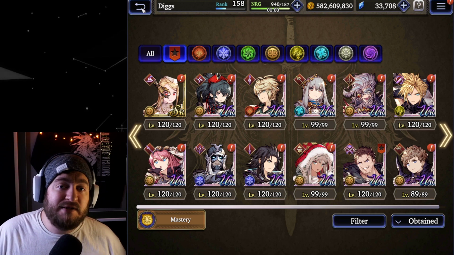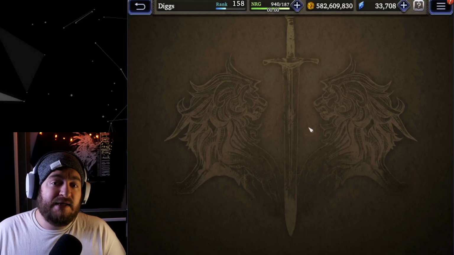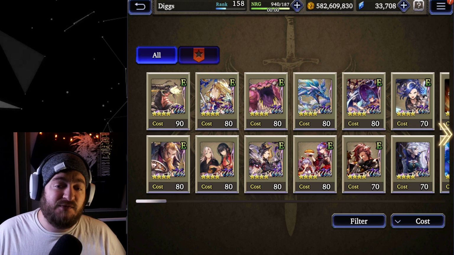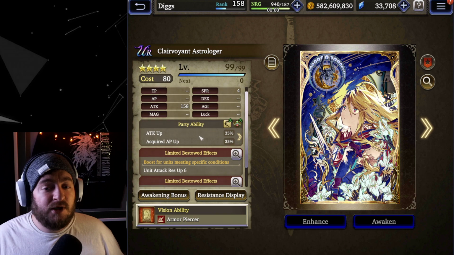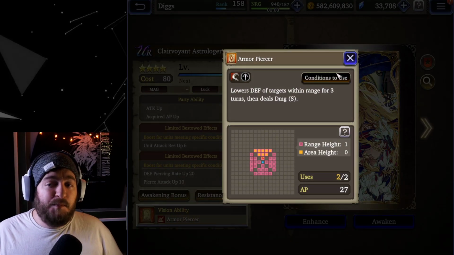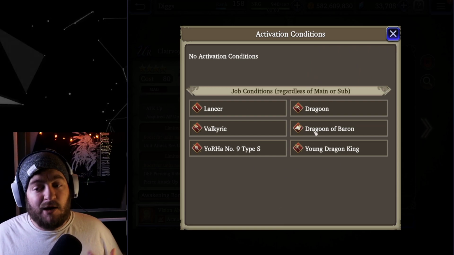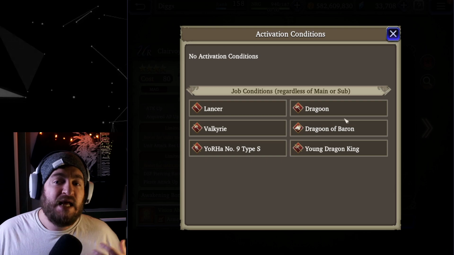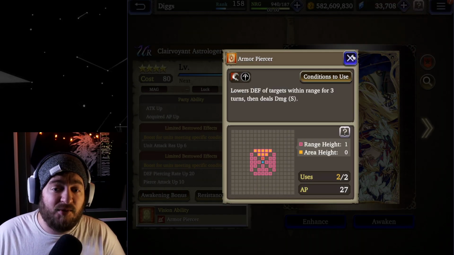Now, a couple other things to think about if you are looking at different element formations or potentially using some of the other bonus units is that we do have some changes to the vision cards. And very specifically, that's going to be Clairvoyant Astrologer. So getting access to the ability Armor Piercer for basically any unit that has a main job or sub job of a spear wielding type. So having the capability to lower defense with Clairvoyant Astrologer is going to be very relevant.